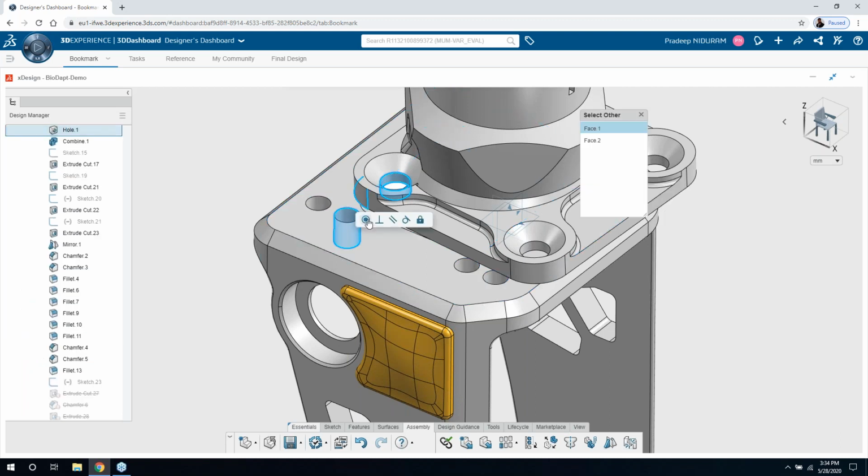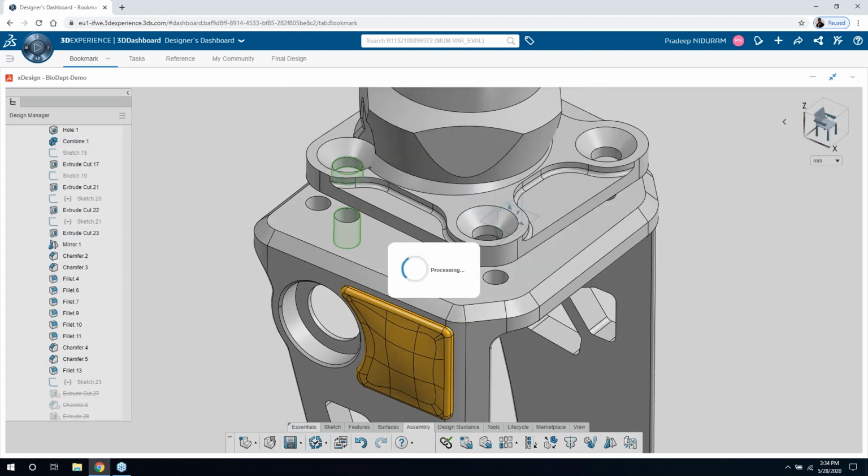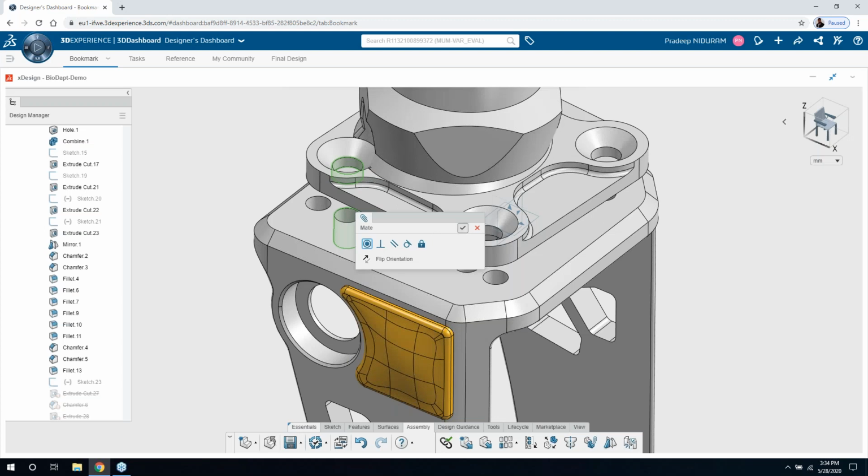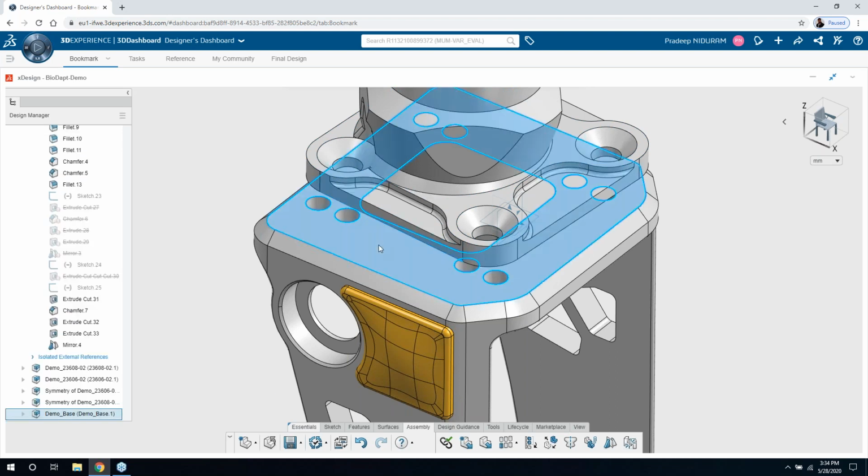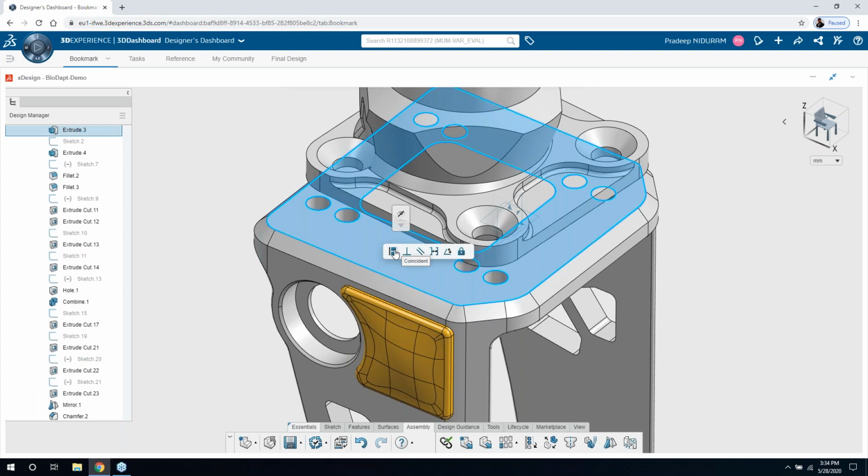So Pradeep, do you have a mate command inside xDesign, because I'm not able to see it? I mean, yeah, there is, but we are not going into any menus, pulling down options. Everything happens on the screen with the model at the center of your workflow. So your focus is 100% on the design and nothing else. And xDesign is helping me add these mates as we go. All I have to do is grab the entities, and it is suggesting the best available option.